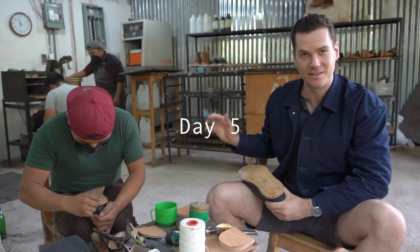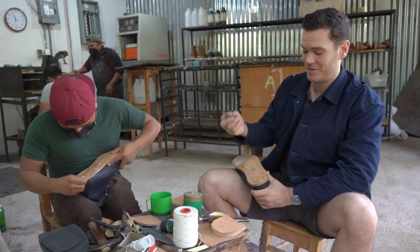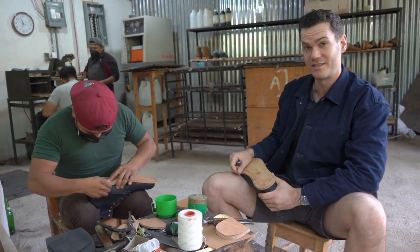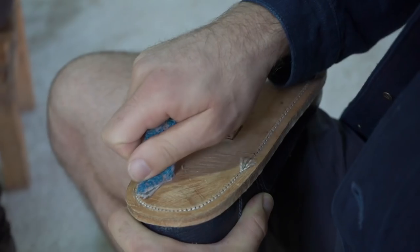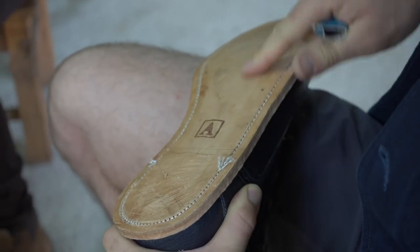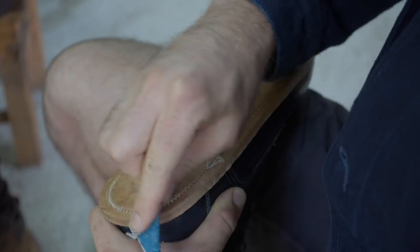This is the last part of the sole bit with Ronald. We're going to be attaching the leather heel, the stacked heel here, and then we're going to move on to the finishing, which is going to be the final part of this 5-day process. This is roughing it up so it's easy to glue. When the leather is flat like this, it's hard to stick stuff to it. So you make it rough and then it's easy to glue.